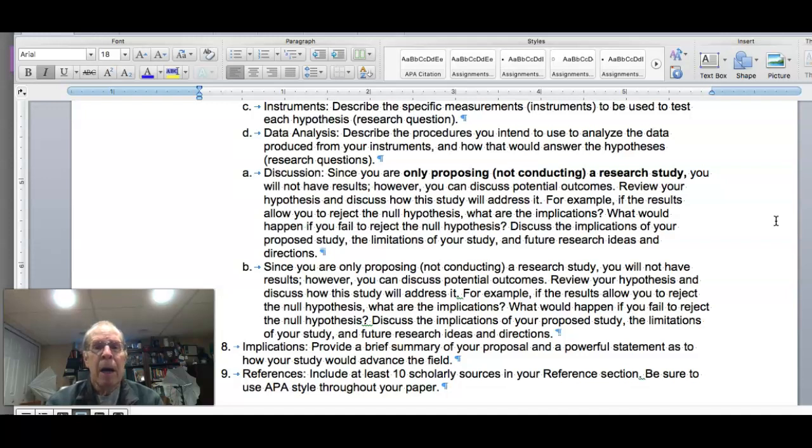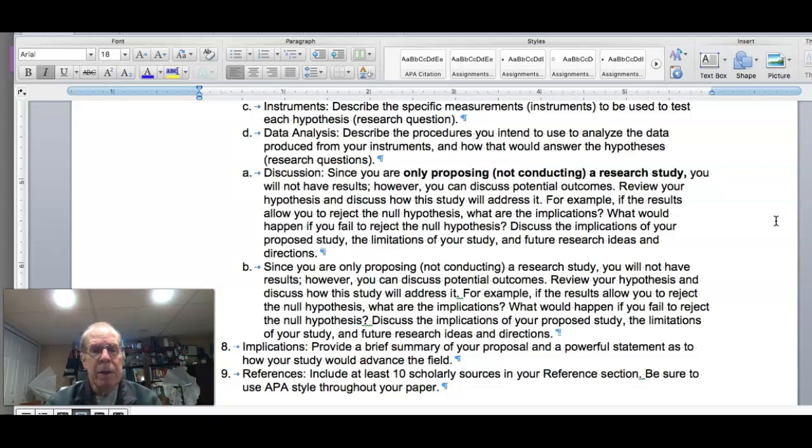So I would select a sample. The sample would be X number from this population. Some of you actually wrote your outline in past tense because you were using a research article as a guide, but it looked more like a review of a research article. It's okay to have a research article that serves as a guide for you on this, but you want to write your proposal in future tense.